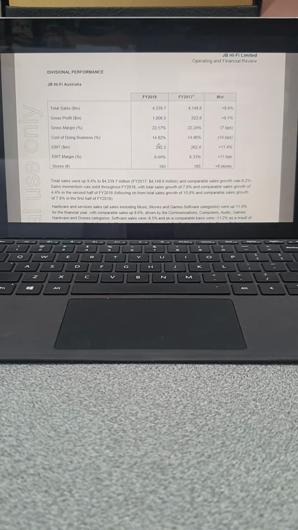And this line, the EBIT line or the operating profit line, is often the bottom line that we get to when we're comparing divisions. So we can actually look at these three divisions and see how they are contributing to the overall profit position of the whole organization or the whole group of JB Hi-Fi. And then they'll follow some narrative. So as I said, some useful content there.